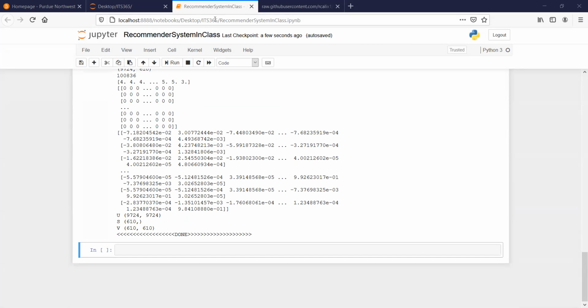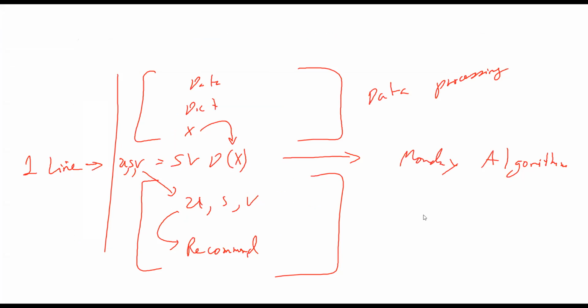This is very important because this goes into the foundational theory of SVD. You should be seeing the whiteboard now. The movies go first, so the X matrix looks like 9,724 by 610. That's the input.